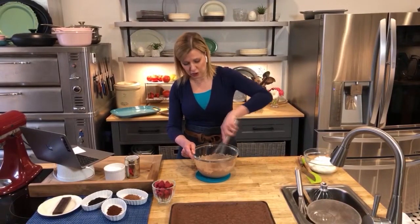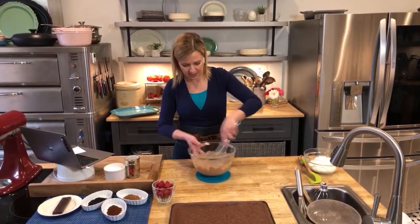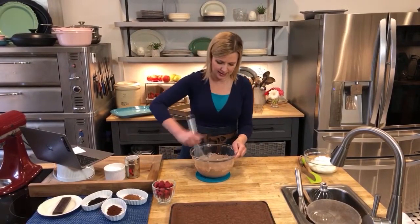You don't need to add any sugar to this at all. You can see it almost looks like a milkshake at this point. Oh, what if you put that in an ice cream maker? Ideas.